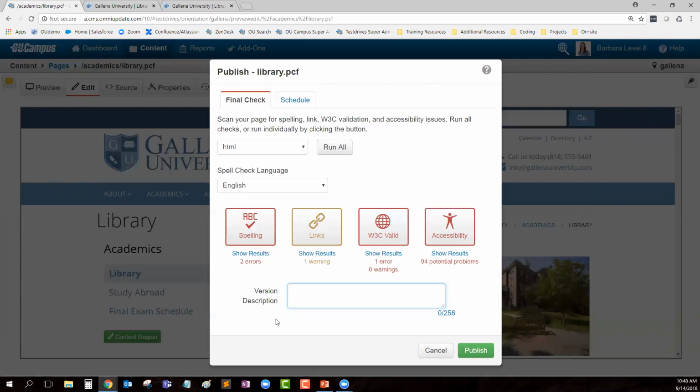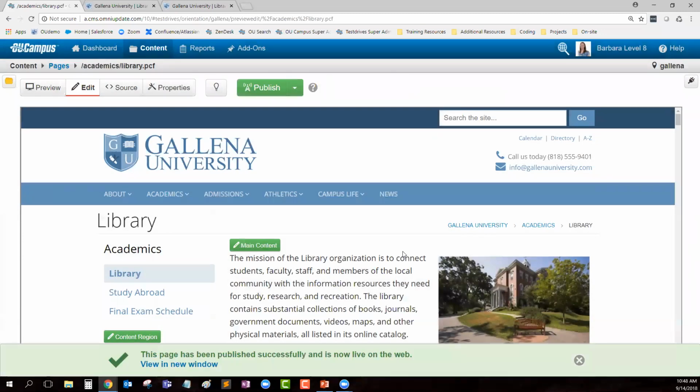Using a version description allows you to describe what's been changed on this one. So when you look back across all of your different versions, you can kind of keep track of what's going on here. So I'm going to go ahead and say changes made for September monthly orientation. Bottom right-hand corner, publish. My status bar across the bottom will update as soon as the publish has gone through.